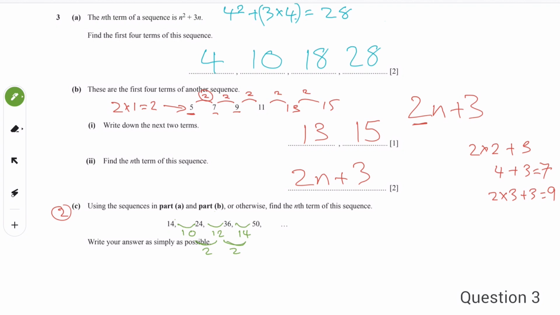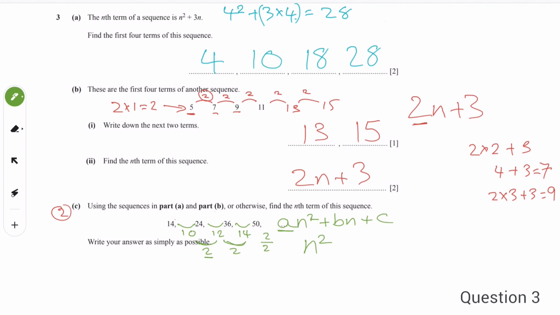So that can be written as an squared plus bn plus c. So we need to work out what these values are. Because we've got 2 in here, to get this term for a, we do 2 divided by 2, which is obviously 1. So we know that the first term is going to be n squared. Okay? So that's how we'd work it out. If this was, for example, 4, we'd divide 4 by 2, and then we'd know it would be 2n squared. But the value there is 2. Okay, so what do we do next?